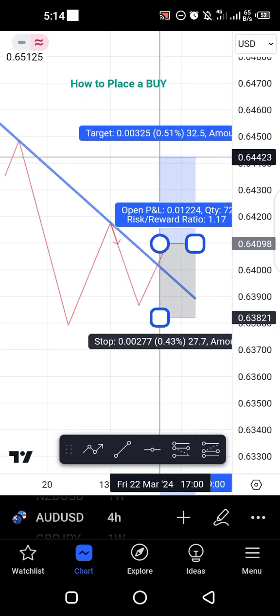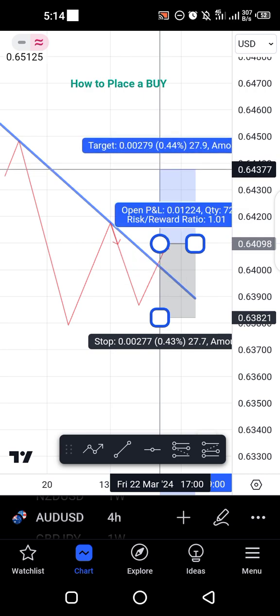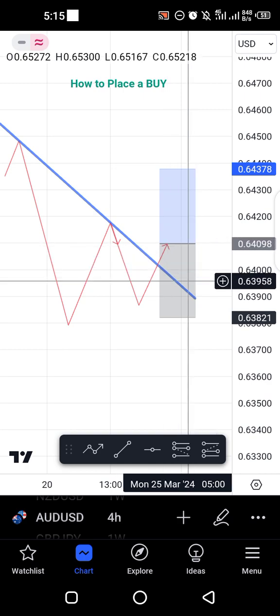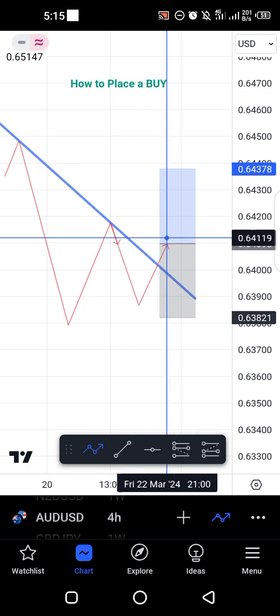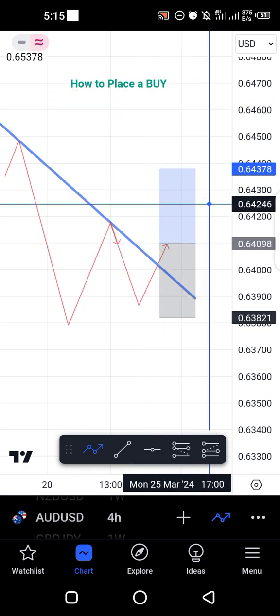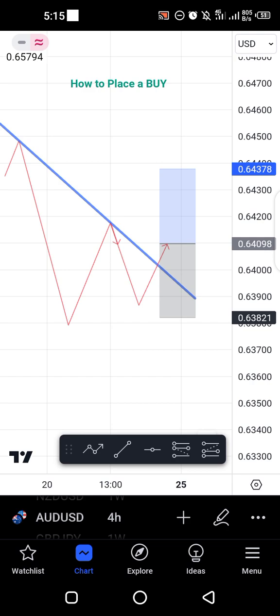Initially, we open 2 trades. The first one will be 1 to 1, then the second one we'll manage depending on how the market moves. Sometimes the market will move very well, sometimes it will not. We can't predict how strong or how weak the market will move. That's why we use this 1 to 1 to at least secure some profit, then watch how the market will perform. Whichever it is, that's the first scenario for a buy.